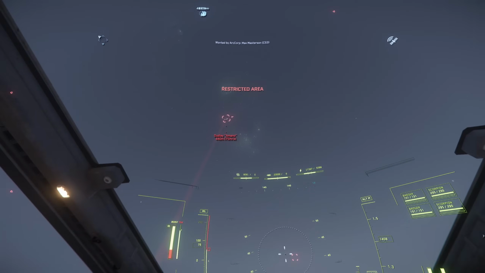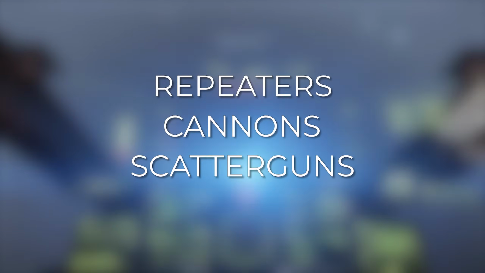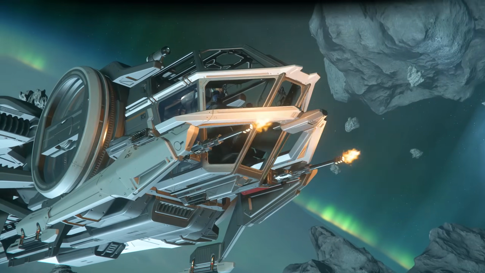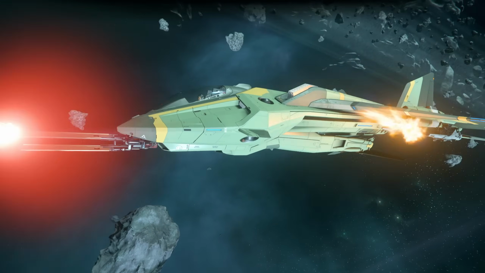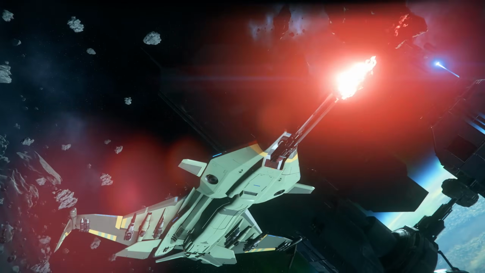In their simplest form, ship weapons are broken down into 3 categories: repeaters, cannons, and scatterguns. Additionally, they're also broken down into size categories, from size 1 all the way to size 10 and beyond. Repeaters have a high fire rate with high projectile velocities but low damage, making them perfect for anti-fighter roles.